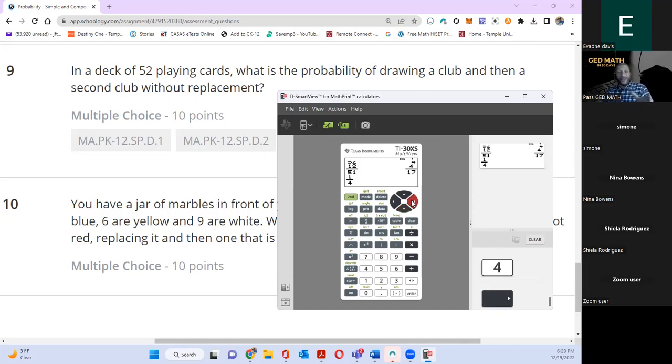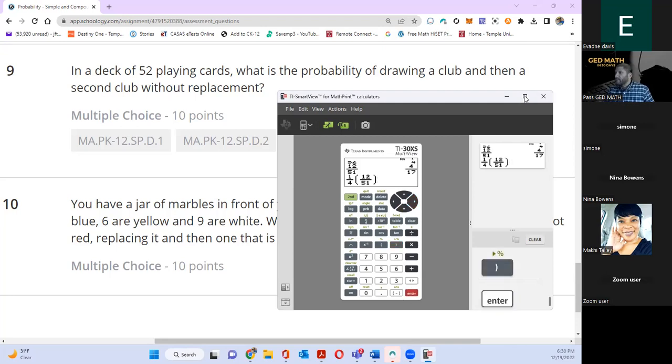And again, I rarely use the multiplication symbol. I want you to get in the habit of using the parentheses. Once you get to algebra, they don't use X for multiplication. It's either a dot or parentheses. So that's why in class, you hardly ever see me use the multiplication symbol on the calculator. I use the parentheses, then the fraction, 12 over 51.